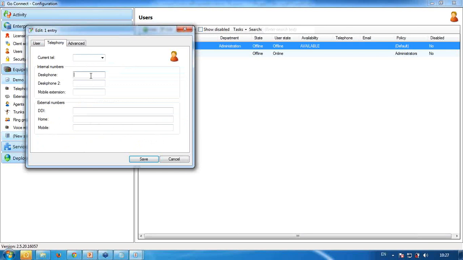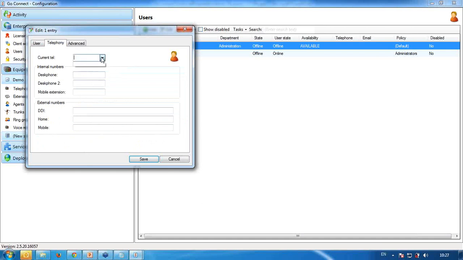We also have here on the telephony tab, which was introduced in 2.4, the ability to have multiple telephone numbers or multiple extensions associated with a user. If you have Active Directory turned on, then these details in here will synchronize with the Active Directory account for that particular user. Like I said, you can change one in one place and it changes in the other.